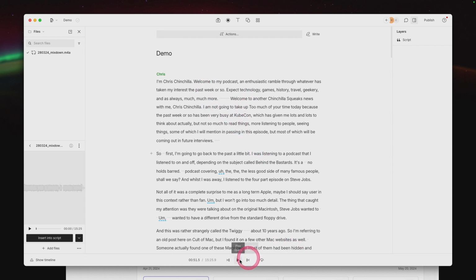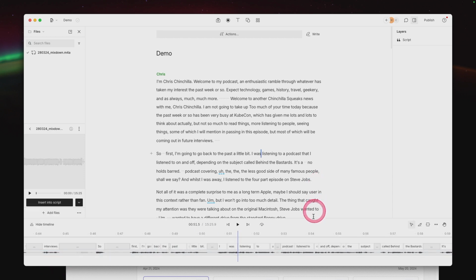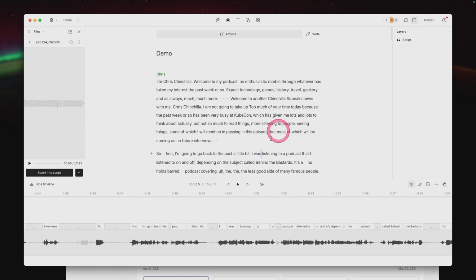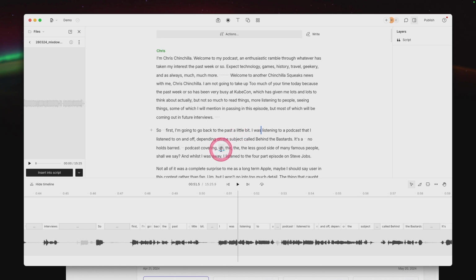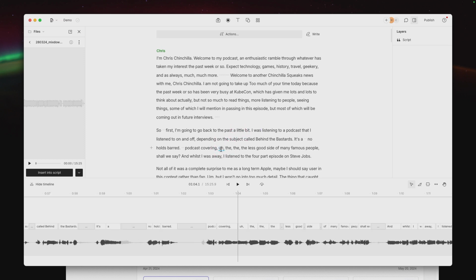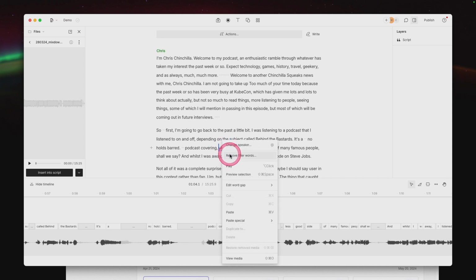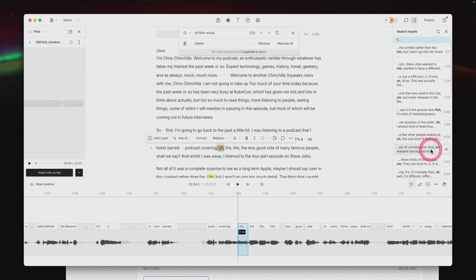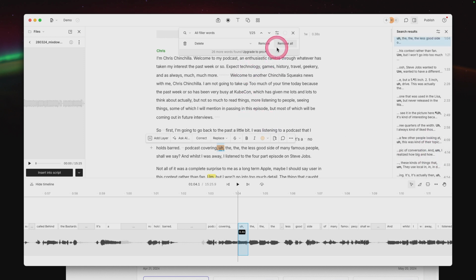But yeah. So there is also a timeline view down here for us old school audio editors who maybe like to at least sort of see a little bit of both. You can see some of the pauses and things like that here. So by default, it will highlight these so-called filler words. Not always, but definitely here. Remove filler words. It says it finds 26 of these kinds of things, and you can remove all of those.